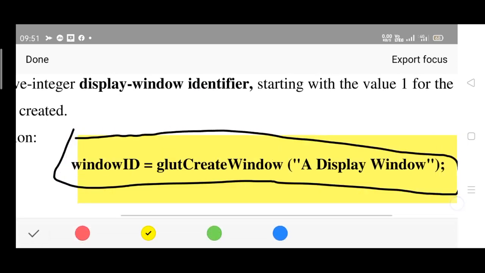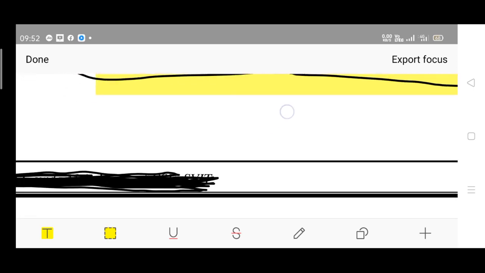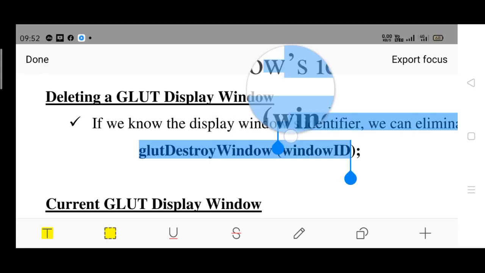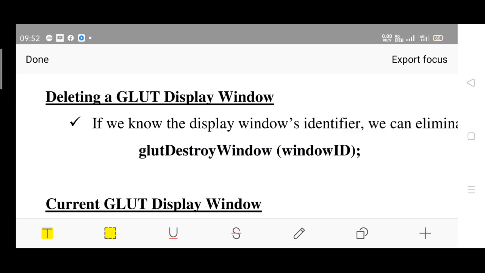The window ID is an integer value or identifier, which is equal to glutCreateWindow of title. We can go for creating multiple windows later on, and with the help of the ID we can access them. As per our requirement we can make a call for different display windows, where a single program may have different display windows for different models.